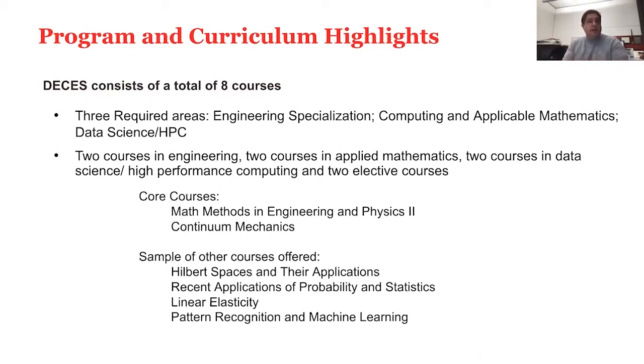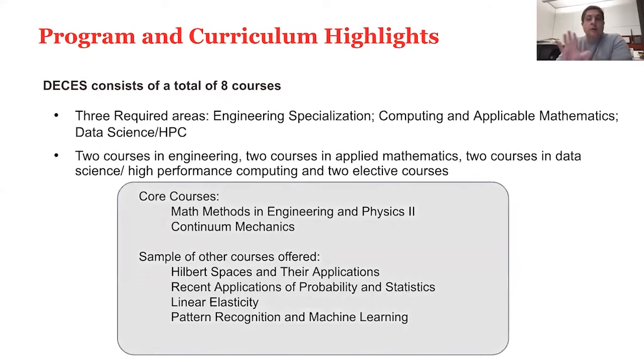And the third area is data science and maybe more general high performance computing, where you will receive appropriate instruction and introduction to data science techniques, and we'll try the best of our ability to make a connection as to how that relates to engineering analysis. Okay, so you'll end up taking 2 courses on engineering, 2 courses on applied math, 2 courses on data science/HPC, and then you will select 2 more elective classes. You can use them to beef up any one of the areas you may be interested in.